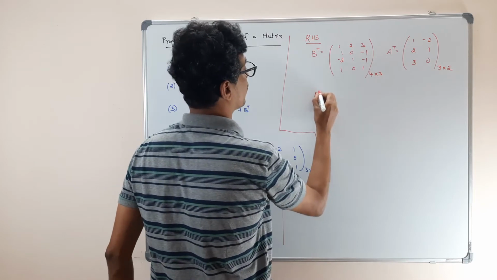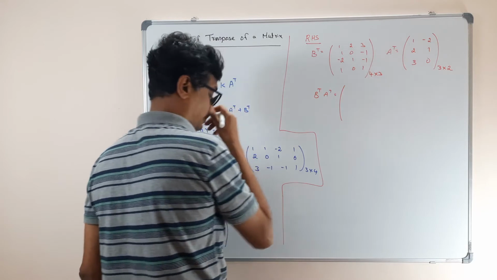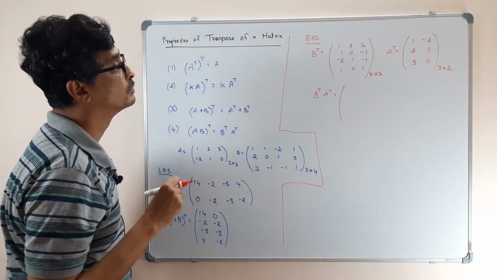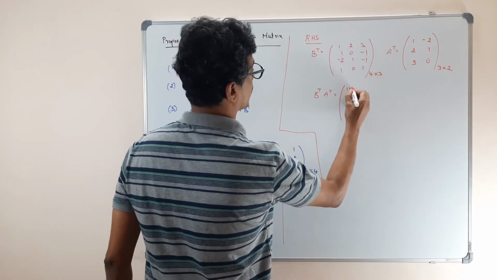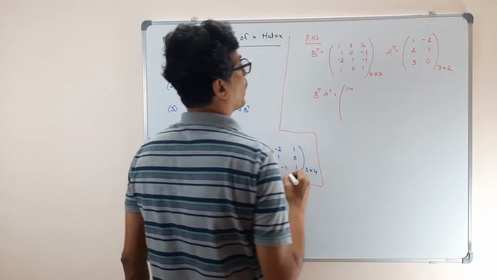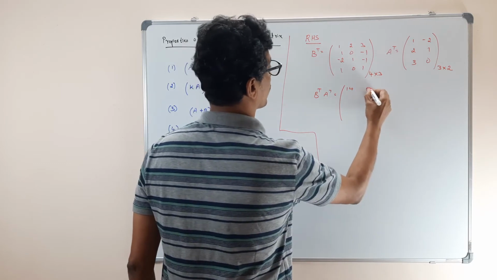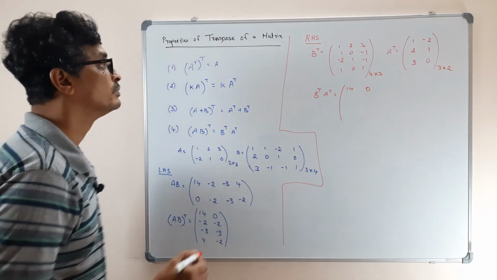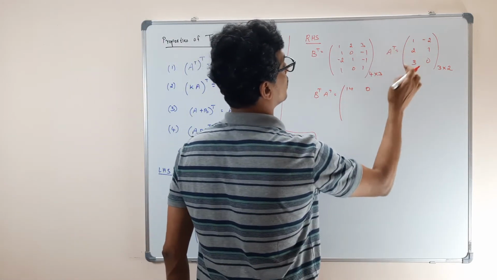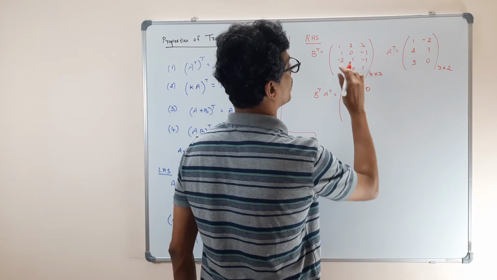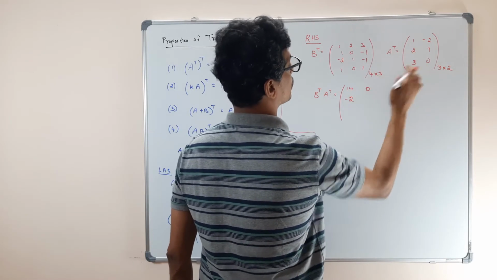Tell me what is B transpose A transpose. 1 plus 4 plus 9, 14. Yeah. Fast. Minus 2 plus 2, 0, 0. That is correct? And then 1 plus 1 minus 2. Minus 2. And then this was minus 1, minus 2, 0, 0, minus 2.